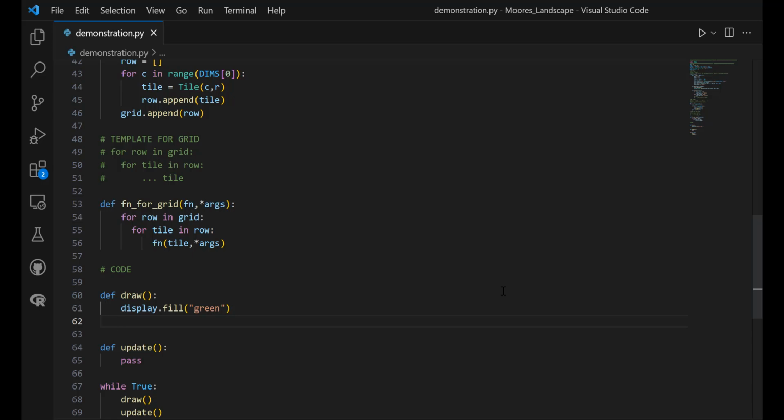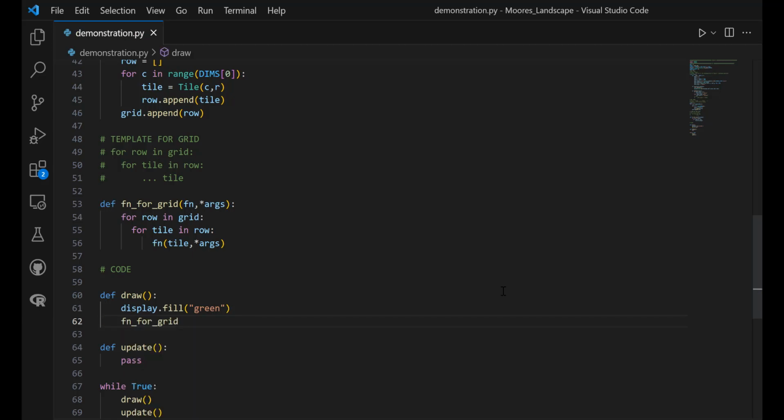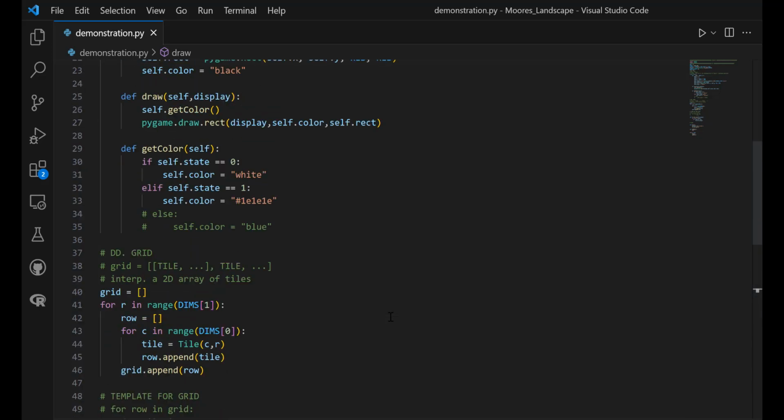To draw the tiles, we're going to call the helper function, the higher order function, for grid, that is going to receive a function and the arguments that are required by that function. So if we want to traverse every single tile in the grid and draw each of those tiles, what function do we need to use?